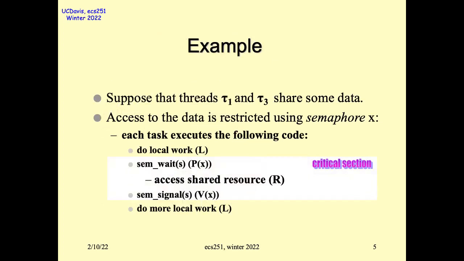Okay, 3 threads. So what a typical thread looks like is you do your local work, that's L, and then you do a lock. Or the other way, by the way, if you learned operating systems at undergraduate level, sometimes we use the term semaphore. And just to let you know, there is a binary semaphore, which is essentially equivalent to lock and unlock, or mutual exclusion. But there is also a general semaphore.